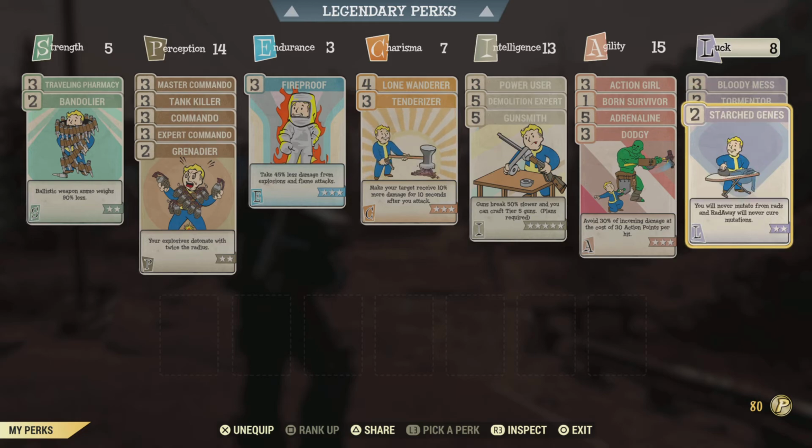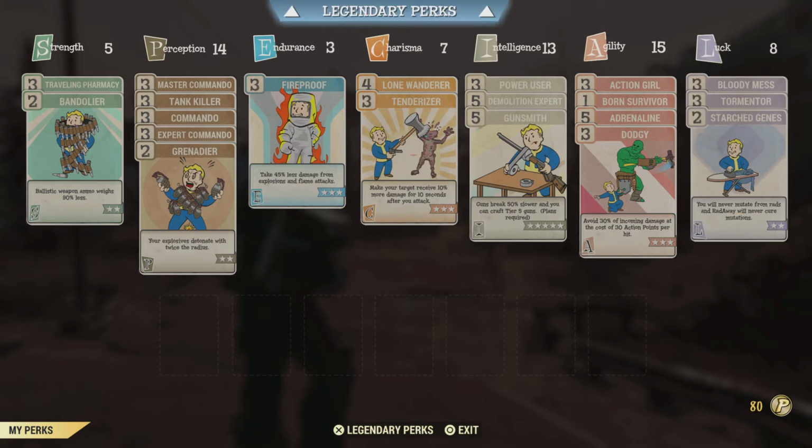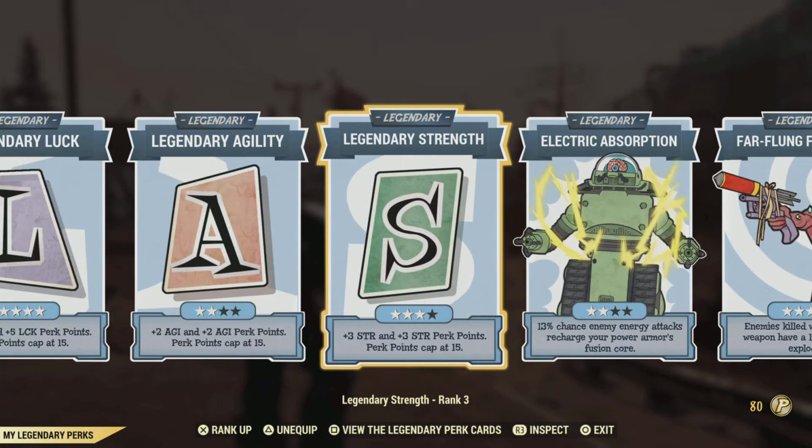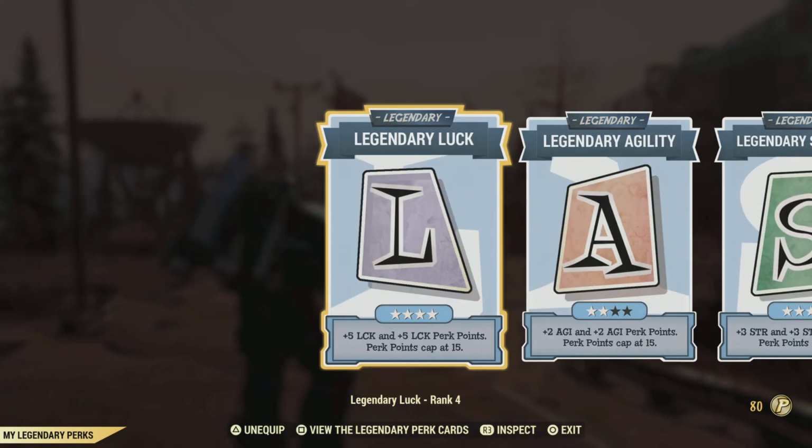Easy as that. And lastly, we do have Starch Genes here. As always, want to keep our mutations, not get any new ones, so that was kind of an obvious one. And that leaves us with only our legendary perks, so the boring ones out of the way. We do have Strength, Agility and Luck boosted here.